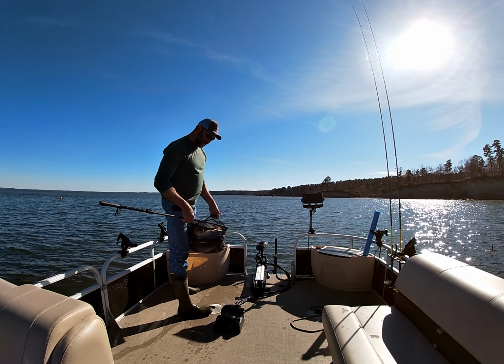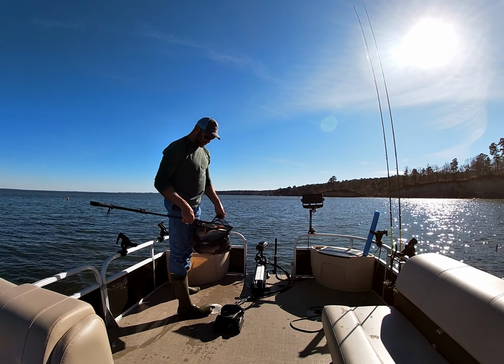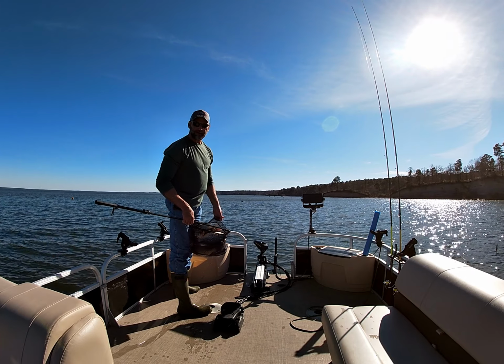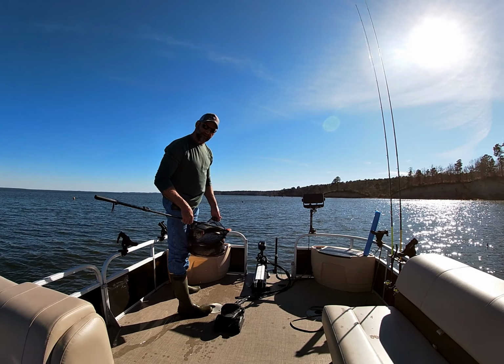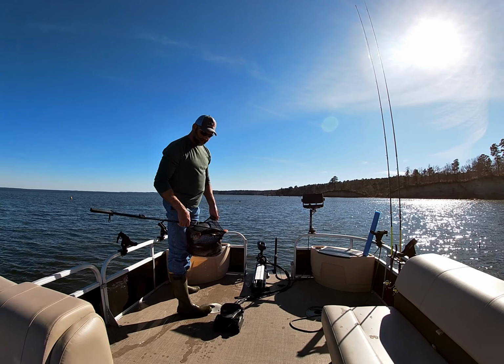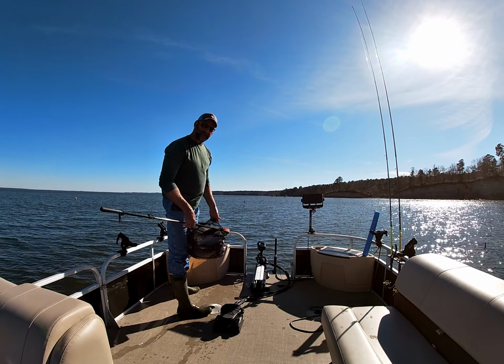So if I'd have hammered on all the spots that had large schools, 60, 80 fish, I could have probably caught 75 fish today, the way they were biting this morning. So I'm gonna see if I can pick up one more every now and then. I just like to go home with a limit and get a good picture. Plus this will be all I'll probably keep for a while after these. I should have enough to eat.